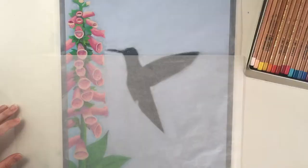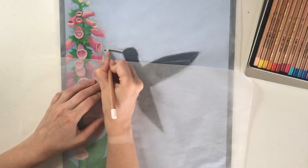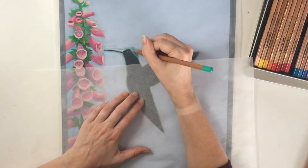I did struggle more with the bird, as I only had one grey and one brown, so it was very, very hard to get decent looking shadows. I feel like the colours ended up much more muddied than I would have liked, really, especially on the chest area and the wings. The wings are far, far too dark, but I did the best with the tools that I had, and hopefully soon I'll have a larger range of colours to work with.